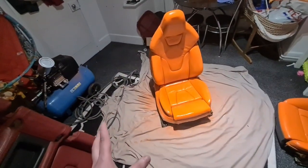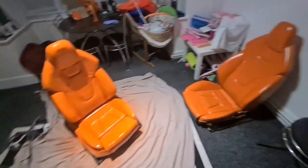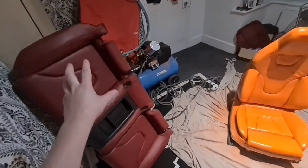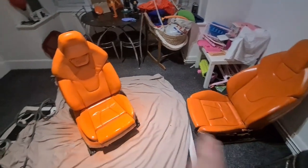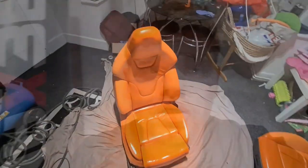We've still got the two back pieces, the headrest. I'm going to order two more bottles just to make sure I've got enough. Luckily, these are done. So if the colour is slightly different in the backs and the door cards, it shouldn't be noticeable, but hopefully they can mix up the same colour. Yeah, so I'm going to order that right this second.